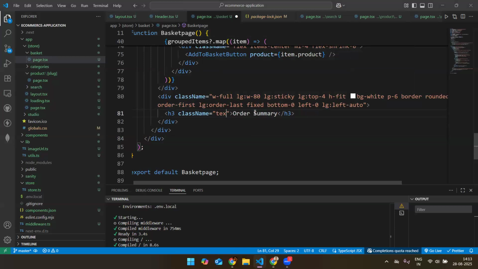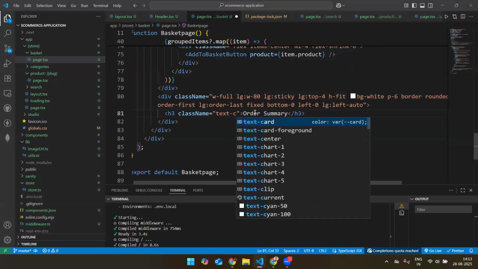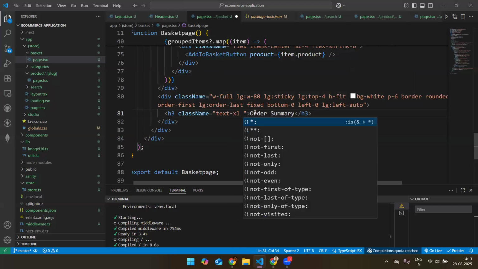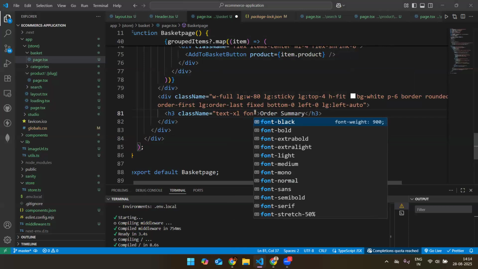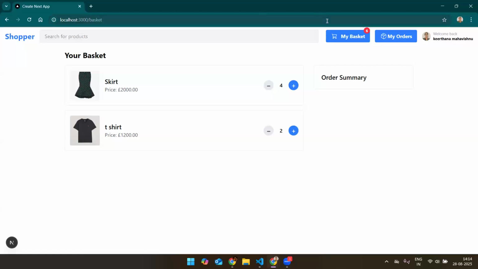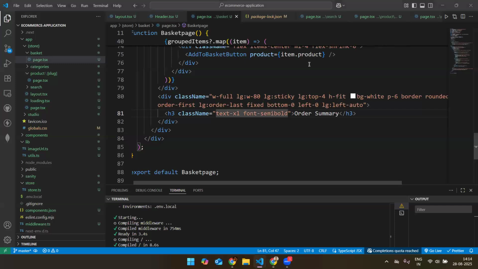Text size should be XL, and font should be maybe semi-bold. Let's see how this looks. Yes, you can see order summary here.